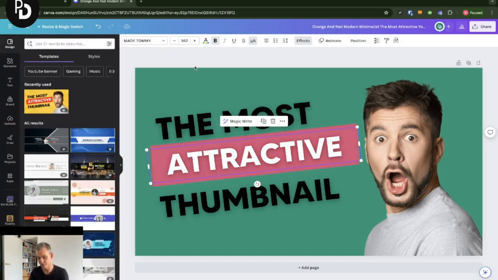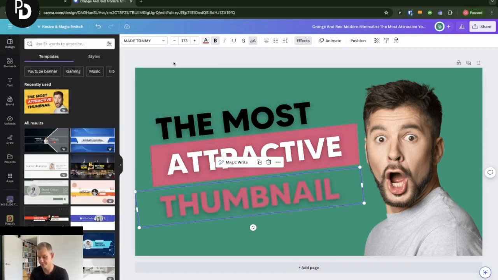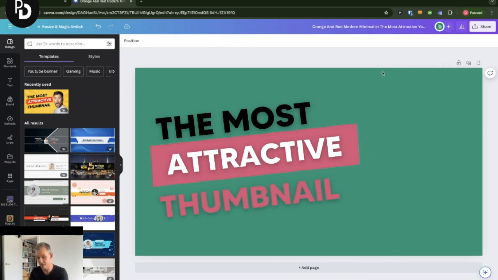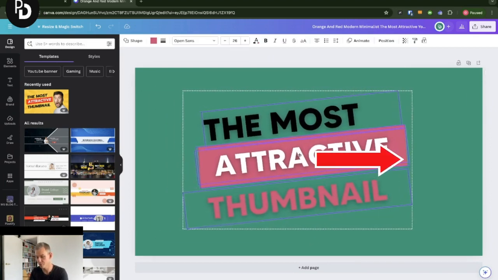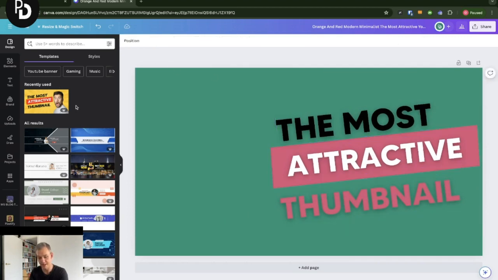And I'm also going to leave it like that. Let's say that I'm satisfied with all of that, or maybe just change this font down here. Yeah, this does not look super pretty, but let's just pretend that it does. And I'm going to remove this guy, so I'm going to click on him and then click delete. What I will do is use my own picture in here. So I'm going to move this one to the right here. You will see the reason why in a minute. And what I'm going to do right now is go to brand, because I have already uploaded my pictures.